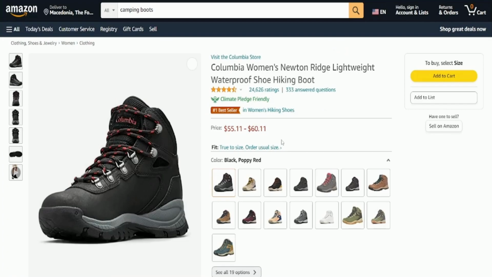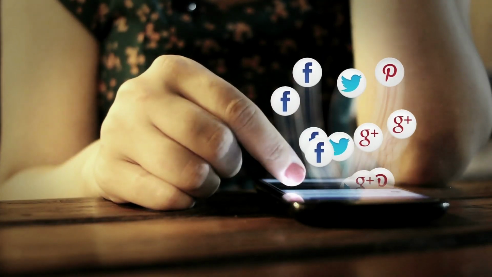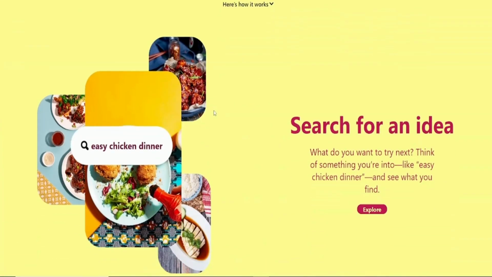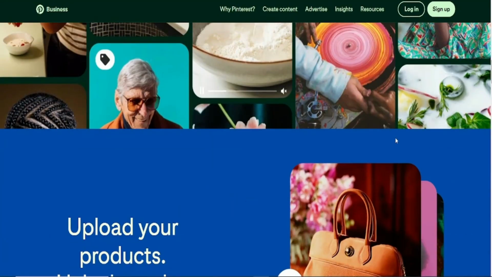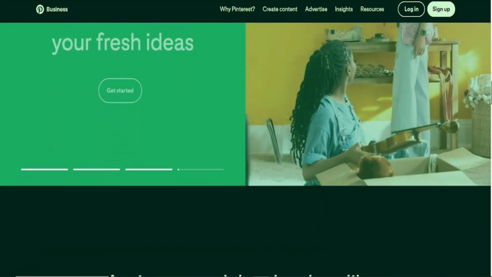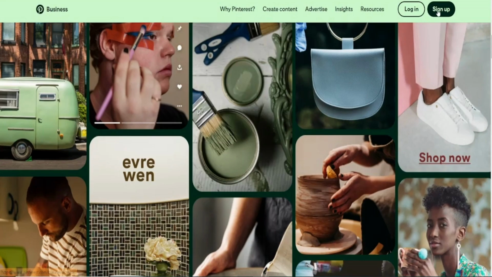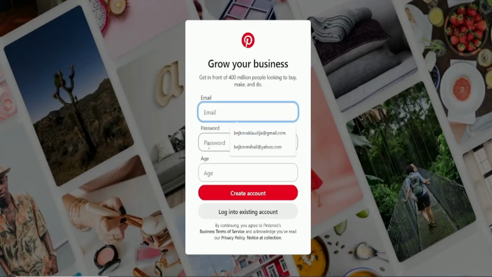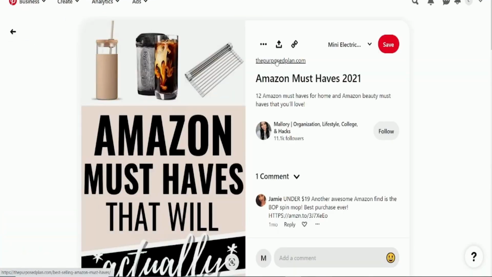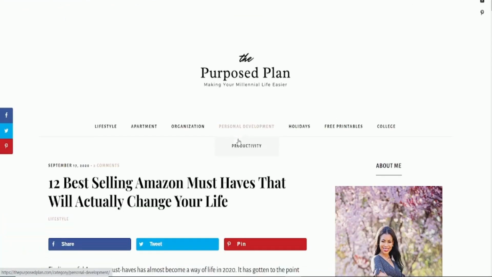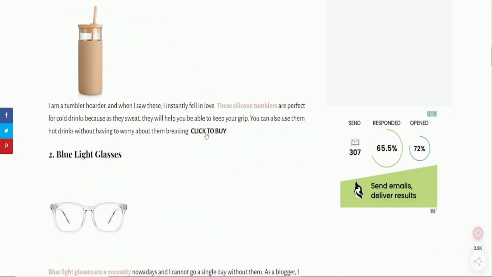It's very easy. Now it's time to drive traffic so we can make money, and we're going to do that using Pinterest. In case you're not aware, Pinterest can drive a significant amount of organic traffic. In my personal experience, it's the best platform to begin with due to its simplicity. All you need to do is sign up for a free account at Pinterest.com and start posting. Here, we can see some examples of how some people do it. And if we click on their link, we'll be redirected to their site. From there, if we click, we'll go directly to Amazon.